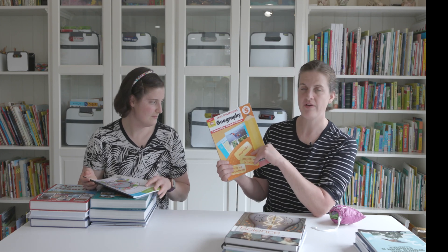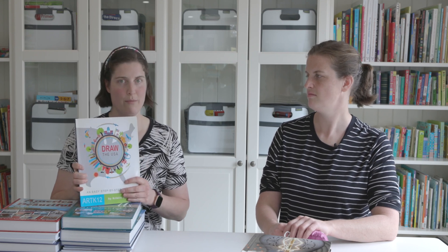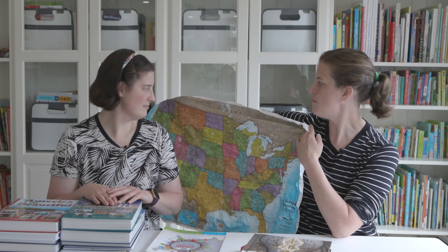For geography, we have Skill Sharpeners Geography, which gives your child an overview of maps and geographical concepts in a colorful fill-in-the-blank format. To round that out, we have Draw the USA — a fantastic way to build memory and understanding of the shapes of the United States, since drawing something really makes you pay attention to shape and how it all connects. And last, we have the Scrunch Map USA, made of a Tyvek-type material. Parents have said it's the most sturdy map they've experienced — it truly lives up to its name and will be a perfect reference point throughout the school year.